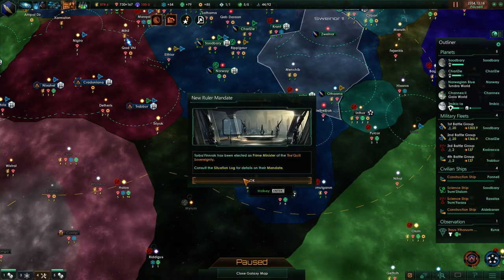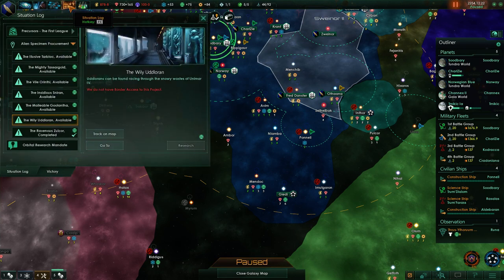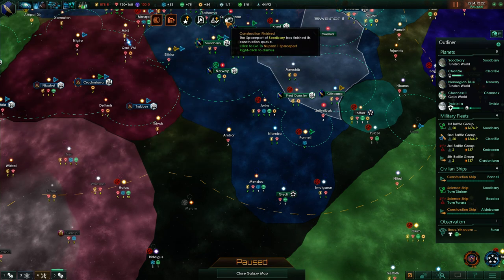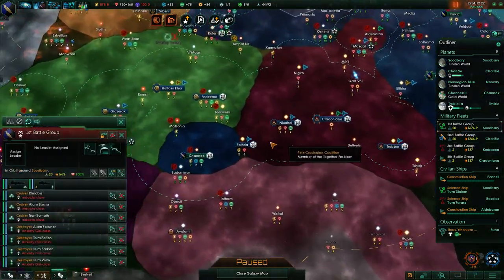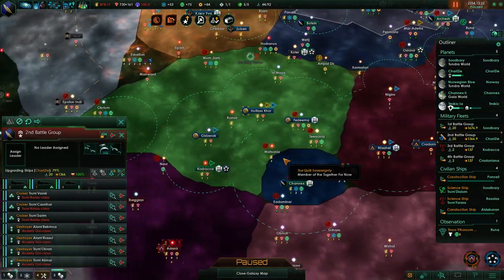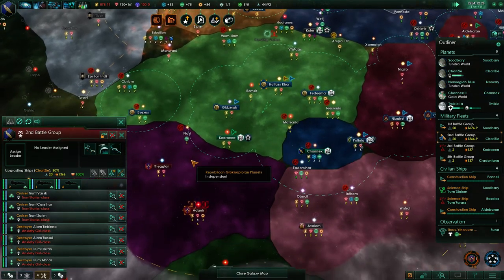Situation log updated. New ruler mandate. Ships upgraded. What's your mandate? I hope it's actually tech, now they realize it. And it is. Beautiful. Ship upgrades done on the first battle group, so please move up to the front over here. Second battle group, getting there very quickly.